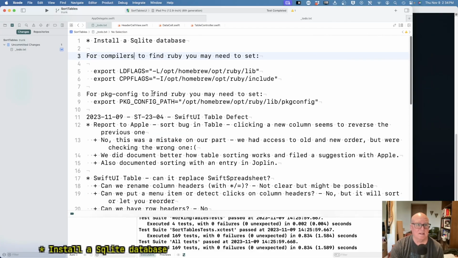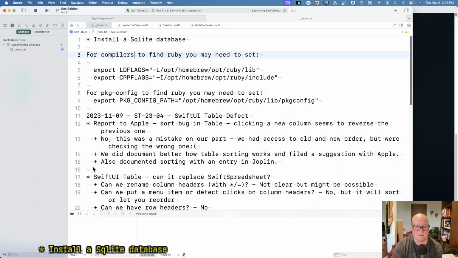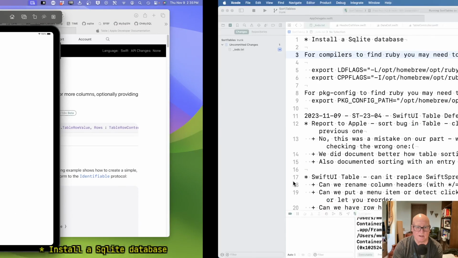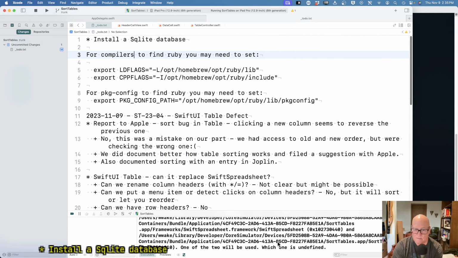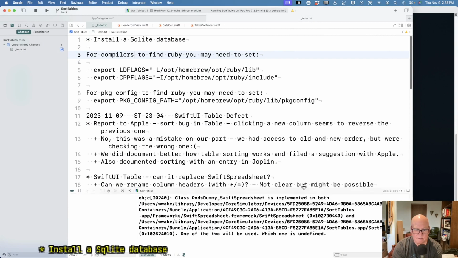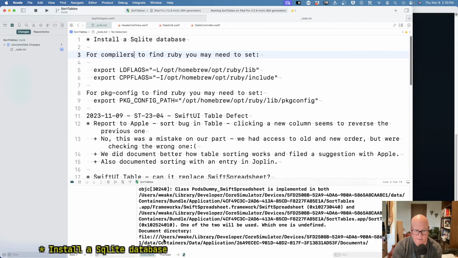Welcome back. All right. Okay. So install SQLite database. Let's run this again. My recollection of what I did is that documentation, it would print out the document directory on the console. And it might have had to be a debug thing to get it. Let's see, I don't know. Is it this? Show debug info. Right. So I think what I have to do is drop my SQL database in that folder.